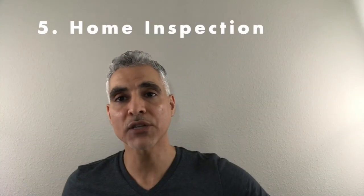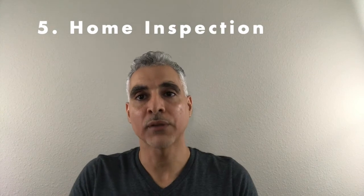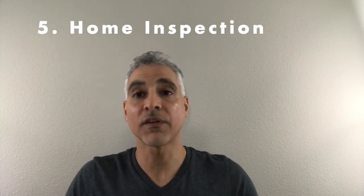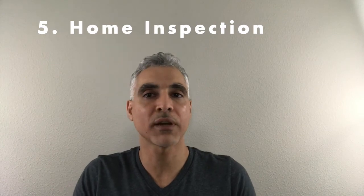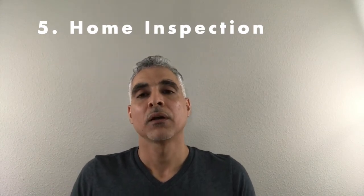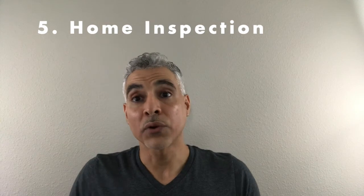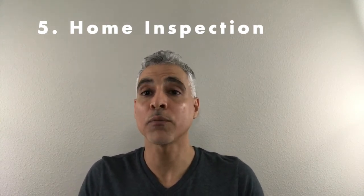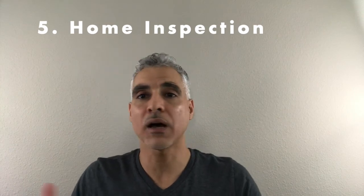So once you've made your escrow payment, we're into what we call the inspection period. The inspection period, again, is defined in the contract, but let's just say it's anywhere from 10 to 14, 15 days. During that time, we're going to want to hire an inspector, a home inspector. The home inspector is going to go over there and they're going to check a lot of things.